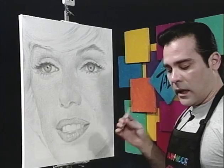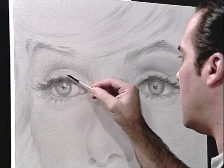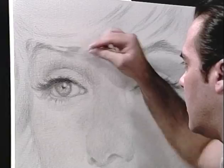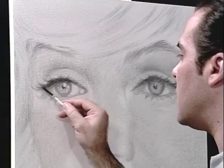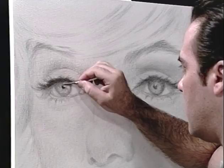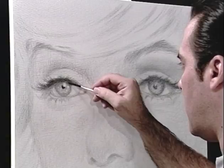All right, now we want those deeper tones in the eyelash area. So now that we put spray on there, we're going back to drawing, and we will achieve a darker tone, see? It helps us achieve a darker tone where we want that darker tone. We want it here inside the pupil. So, okay, great. We want it here. Around here. Wonderful.